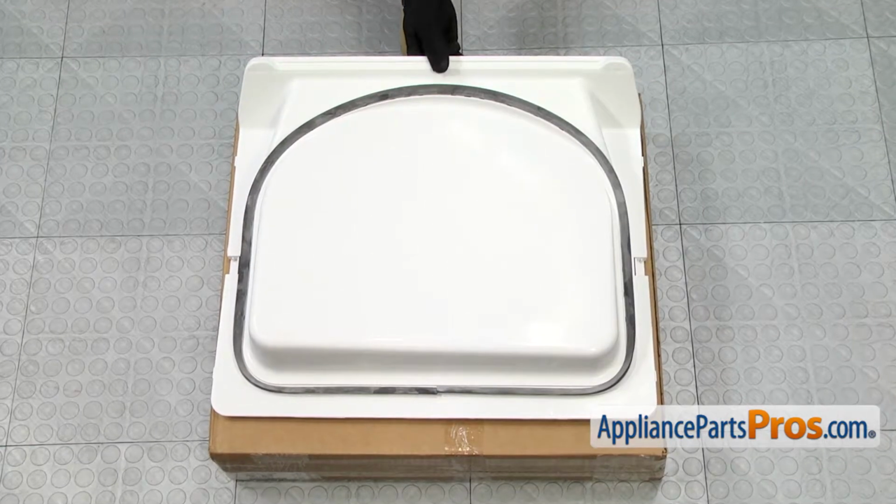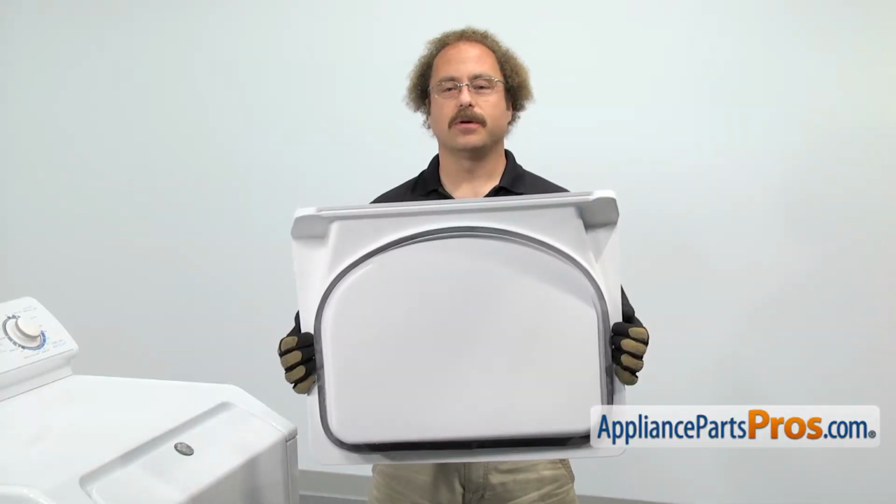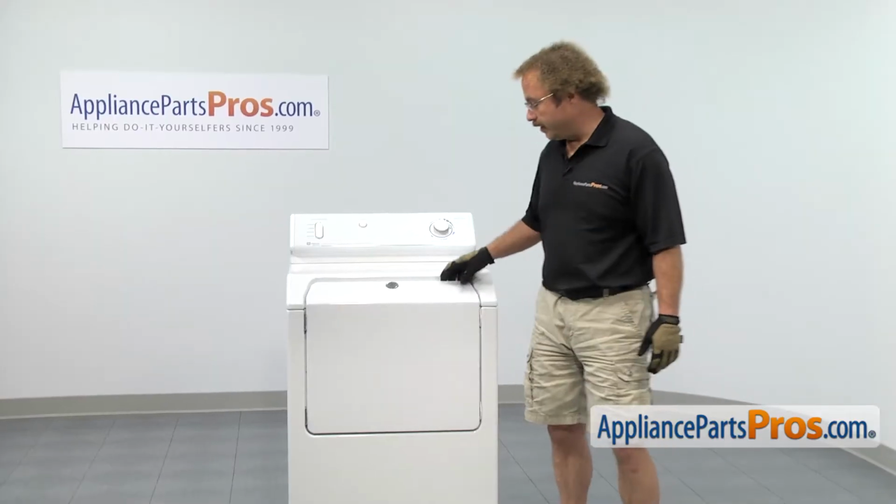When you open up the package, you're going to get the new inner door liner. The inner door liner is located on the back side of the dryer door. The main reason to be changing it out is if it's cracked or damaged. In order to get to the part, we have to open up the dryer door.